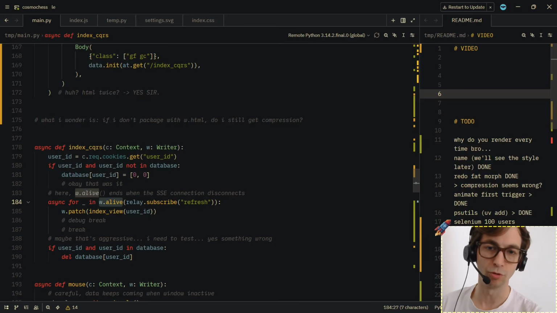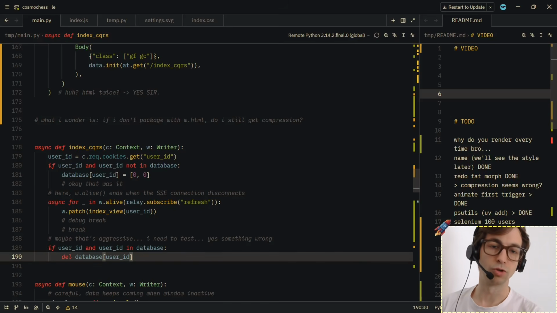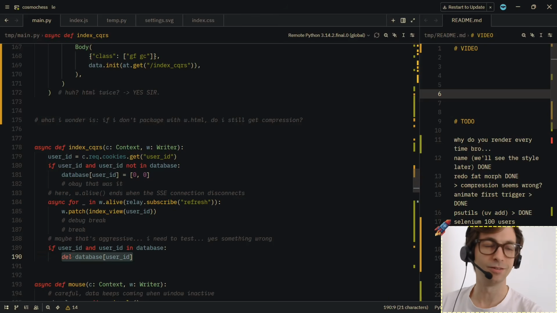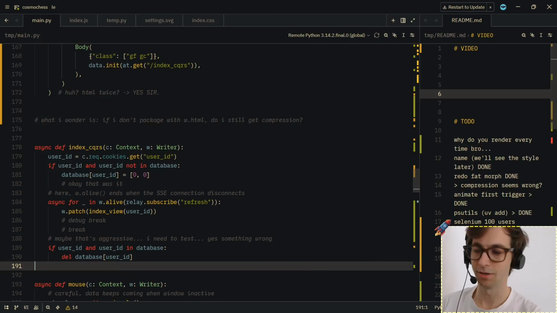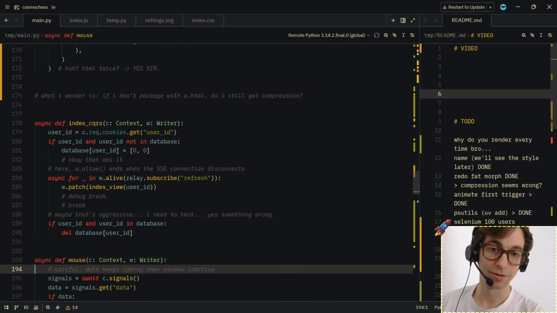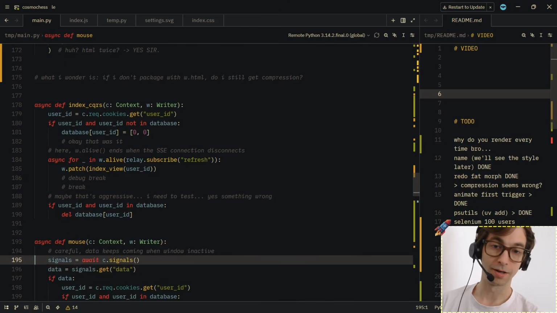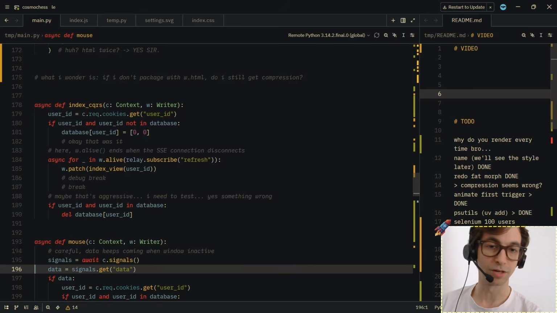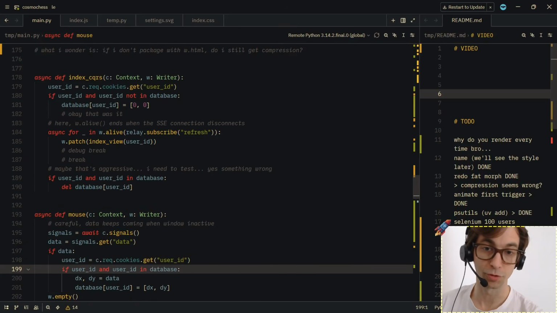And once we exit the loop, it's a bit aggressive, but it's very simple to just push everyone back, so we delayed the entry in our database that way. The last route that we had was the mouse, where I use await context signals to get back my signal, get back the value of the position of the cursor.